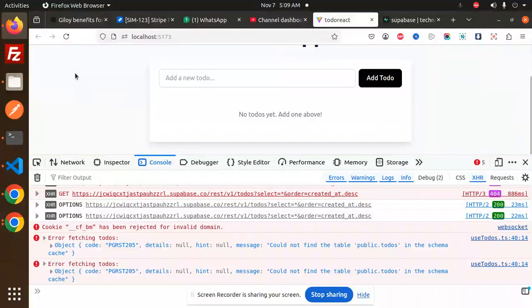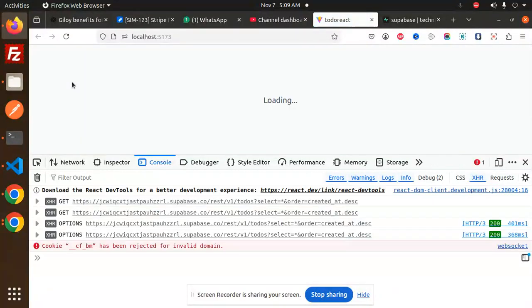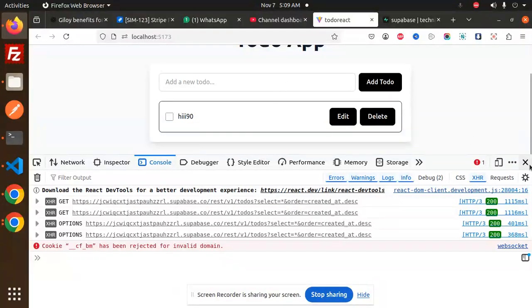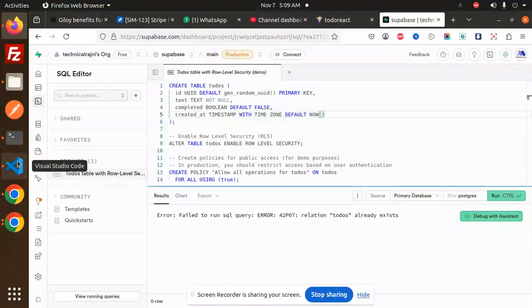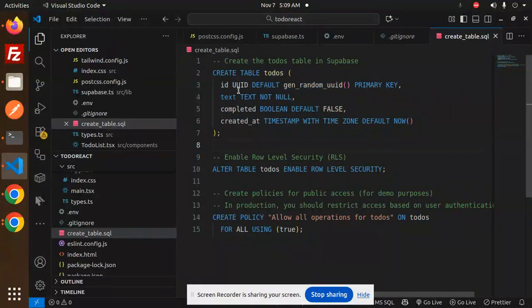Okay, so why is it not showing the data over here? Yeah, now it's showing. So first of all we have to create the table, and this is our table which requires the id, text, completed and created. Enable row level security, so alter the table and create the policies for the public access, right? So this we have to do.